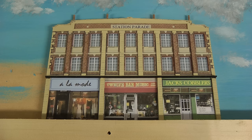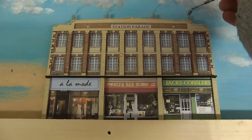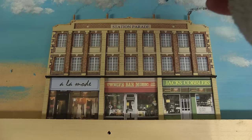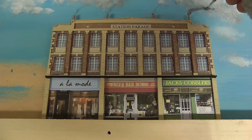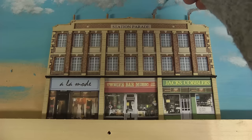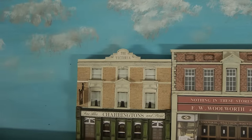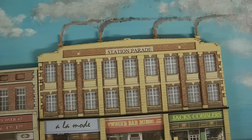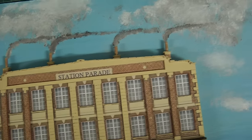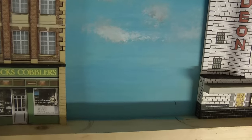So where I've got these shops, you'll see some chimneys at the top there. What I'm going to do is create some smoke coming out of the chimneys — just using a little bit of grey and black. I might have to lighten that, it looks a bit too dark. The clouds are really setting off this back scene, really making it look kind of realistic. And with the smoke coming out of the chimneys, that just seems to add a little bit more of an effect. I'm beginning to enjoy this — now it's all coming together.